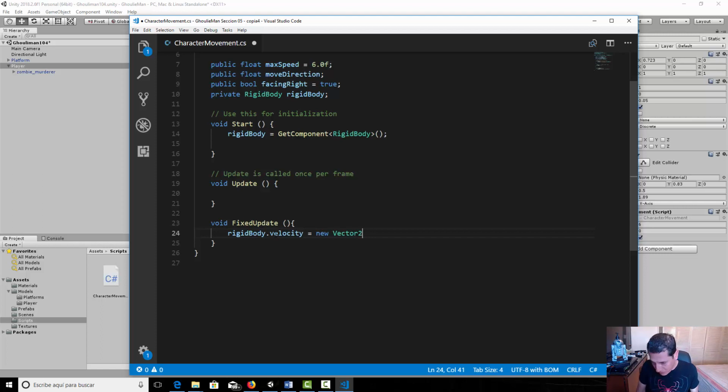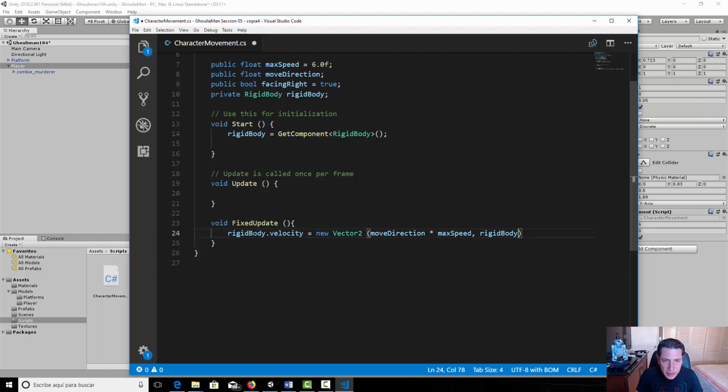That's why we make a new Vector2 with our public float, that is moveDirection, multiplied by our maxSpeed, comma, and rigidbody.